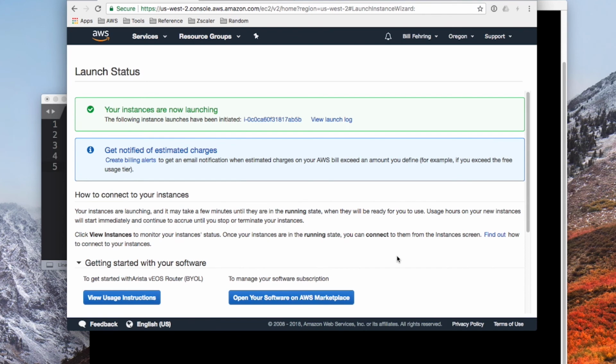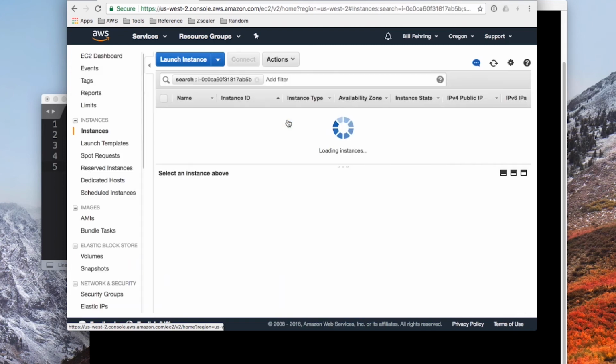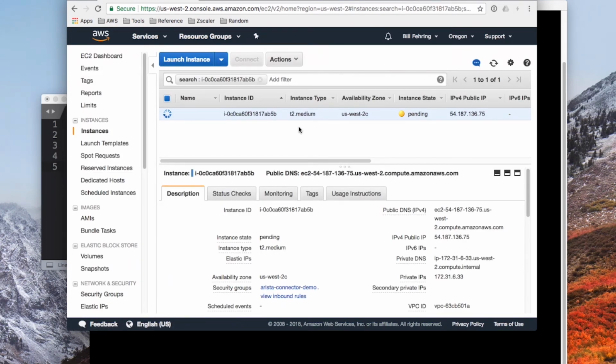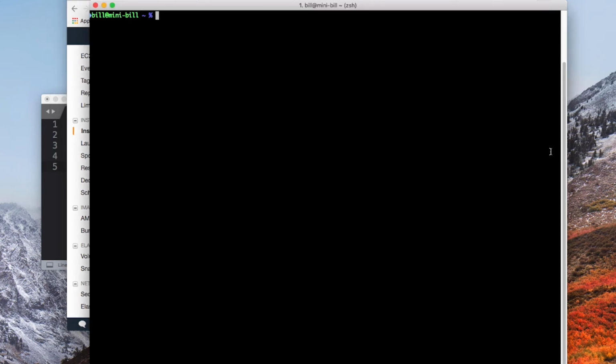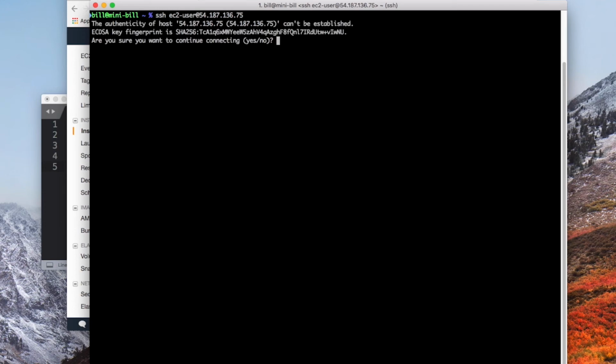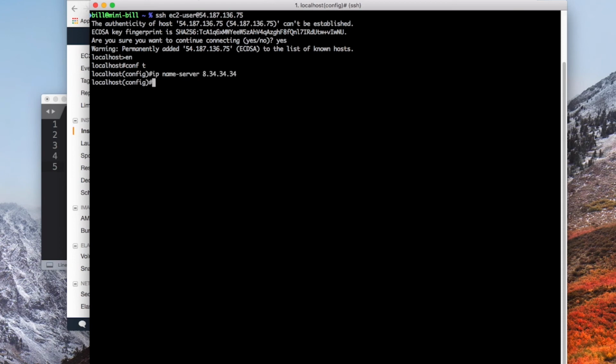While this is coming up, we can also see that there's a public IP that has been assigned to this vRouter, through which I can handle the routing in and out of this VPC. Once this vEOS router is on, I'm going to SSH into the container in which I have installed this vEOS router. Inside this router, I'm able to do my namespace resolution to make sure that I can resolve this router. And then I would be able to log into my connector instance.